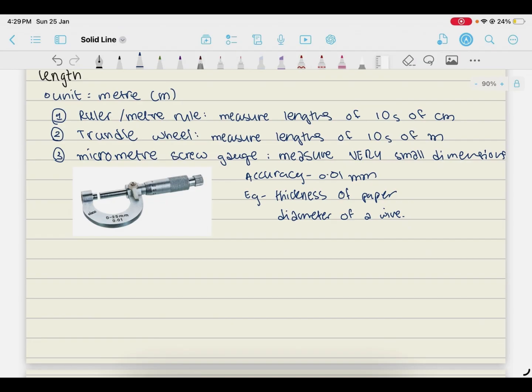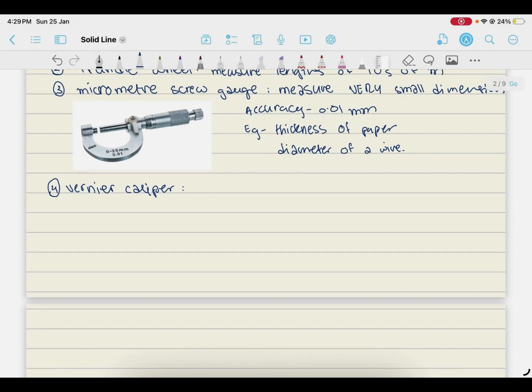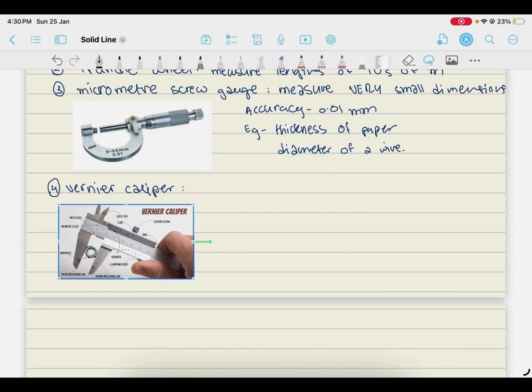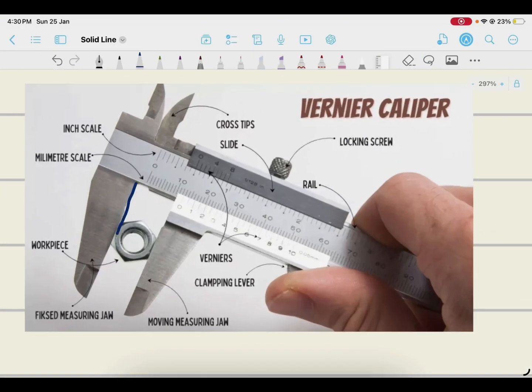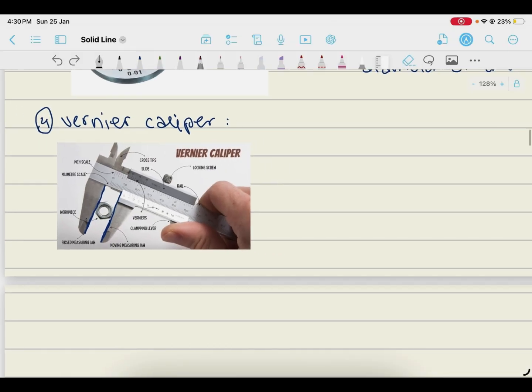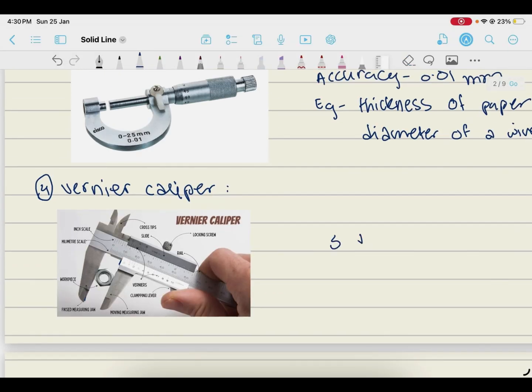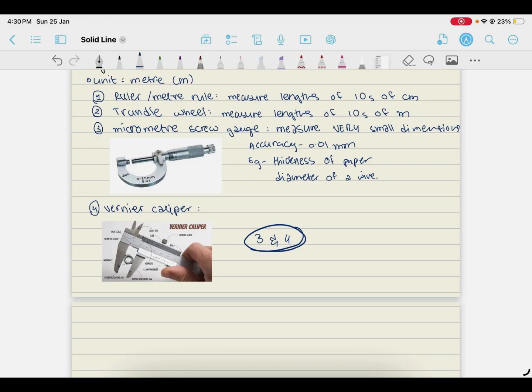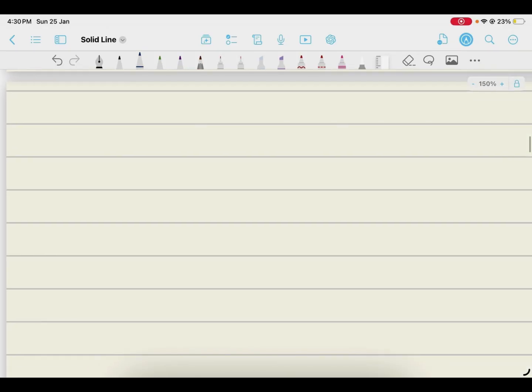Okay, then we have vernier caliper, and it's used to measure linear dimensions of objects like a ball or a screw. Here, let me add a picture of it, and then you will understand. Here. So you can see over here, this part will measure the outer dimensions, and then this thing can measure the inner dimension of something. Do you get what it means? Now, again, as I mentioned earlier, the 3 and 4 are not exactly in your syllabus, so it's not important to know how to use them, etc. But it will be helpful to know where you can use them, because that can be used in your P6.